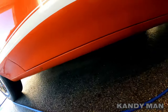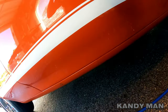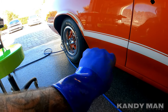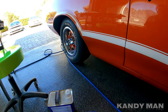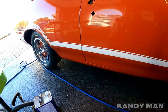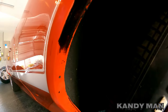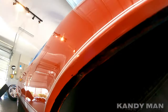We got all that tar off and we're all cleaned up now on the rockers. Make sure you get that stuff off before you start sanding because you don't want it stuck in any of the scratches. Wear gloves - these are real chemical-resistant gloves you can pick up at any local hardware store. They won't rip from lacquer thinner or any kind of solvent. Make sure you have the respirator on. I'm going to go ahead and do the other side and then we'll get back to blocking.